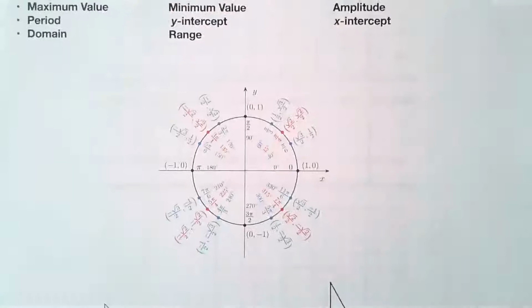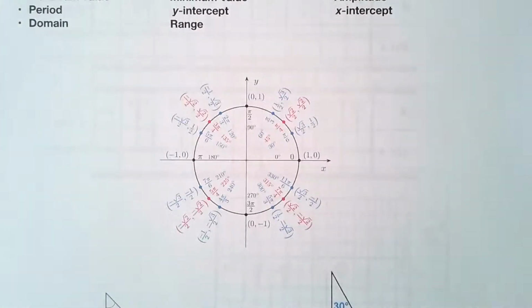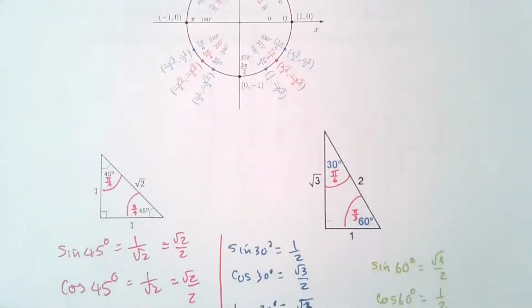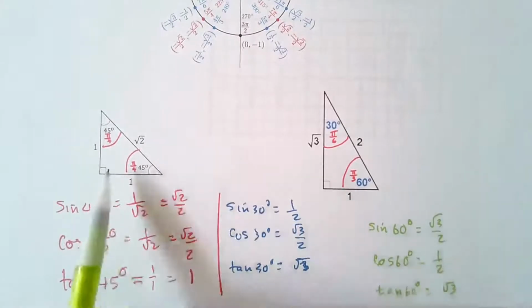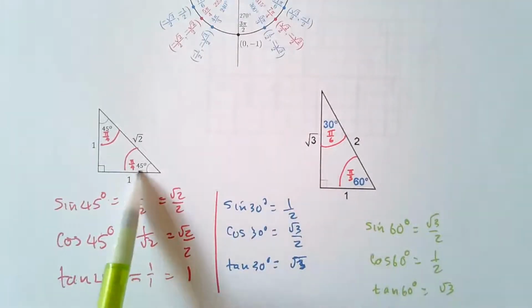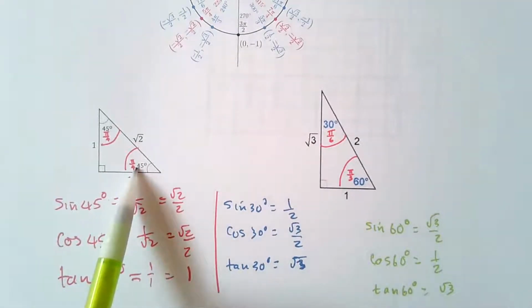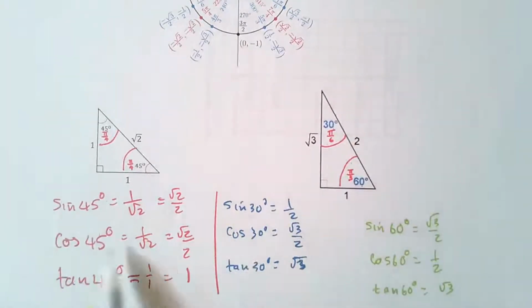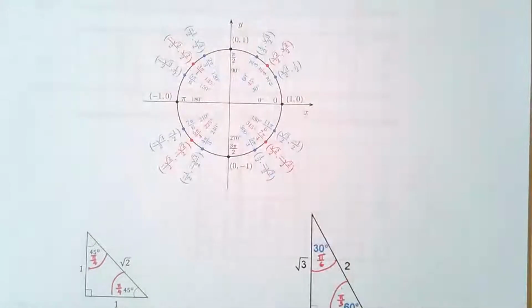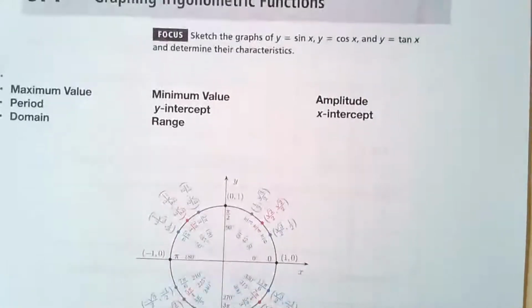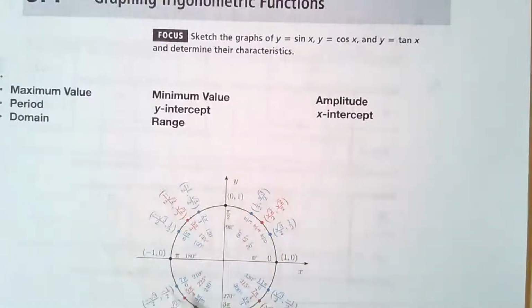As a background, you have to recall your unit circle. Your unit circle is based on a circle with radius 1, and we also refer to our reference triangles, 45 degrees or pi over 4, and 60 degrees or pi over 3, and 30 degrees. We're going to use what we know about a unit circle to sketch the sine graph and the cosine graph. So this will be our reference point, really.